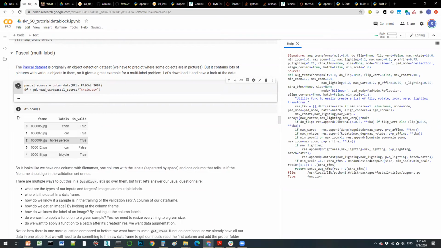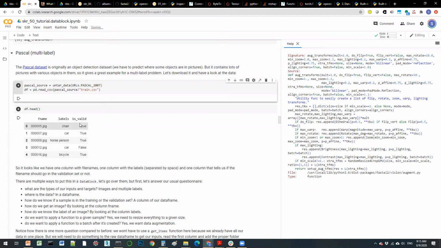For example, this 9.jpg will have both a horse and a person as labels. The is valid column tells you whether the image is in the validation set or not. If the is valid column is true, that means this particular file is part of the validation set. That's how we split.